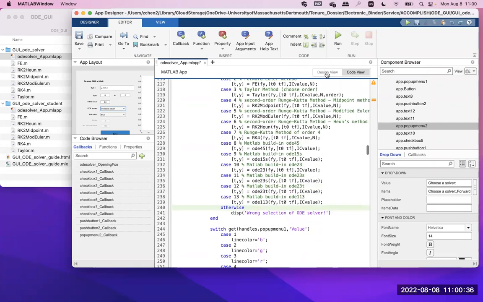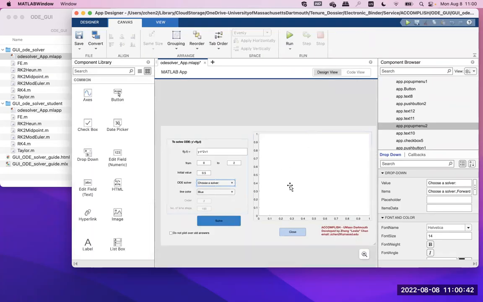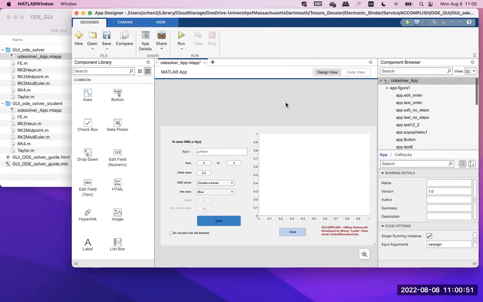And if you want to change other parts, let me remove the change I have made. If you want to change this GUI, how it looks, you can just work on this design view, or you can work on code. And in the other video, I will give you resources, like some videos, to understand how this works.